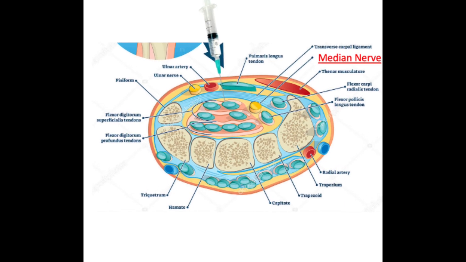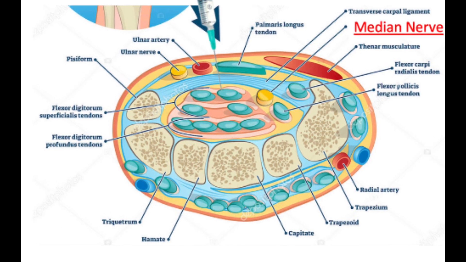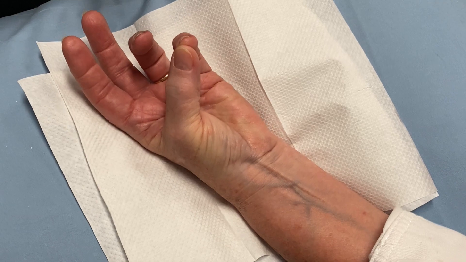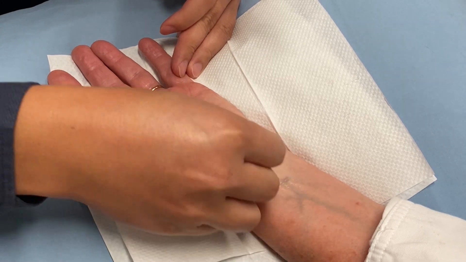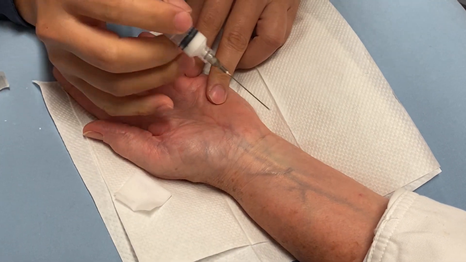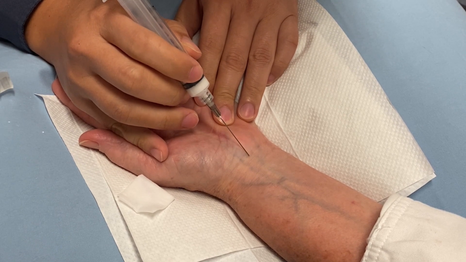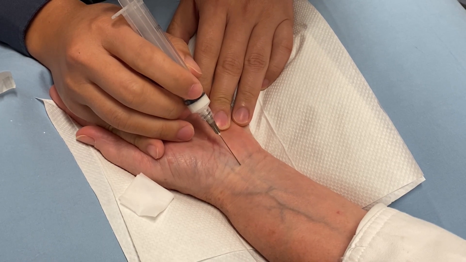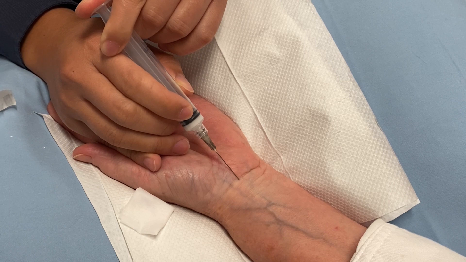Here we are performing a cortisone injection in the carpal tunnel. To avoid injection into the nerve itself, the needle is introduced on the ulnar side of the palmaris longus tendon, which can be identified by opposing the thumb to the little finger with the wrist slightly flexed. The skin is sterilized, and a 22-gauge needle with 1 ml of cortisone is used. The needle is aimed away from the hand at 45 degrees to the arm and slowly advanced. The patient is checked to ensure there is no sudden change in finger sensation, which would indicate the needle is too close to the nerve. Often there is a slight give of resistance when passing through the fascia, and then the cortisone is pushed through.